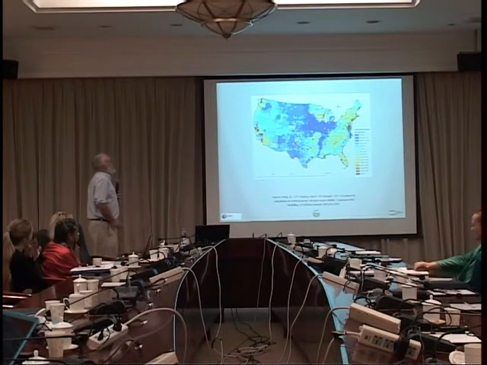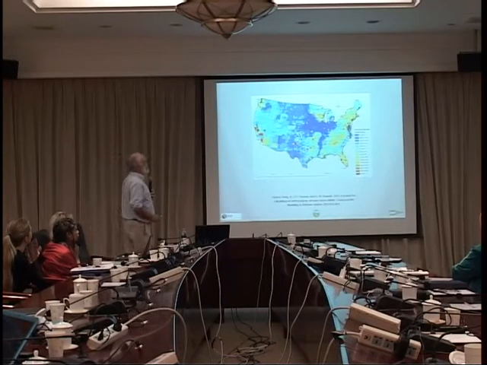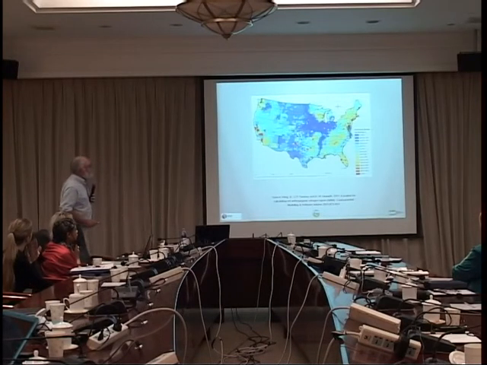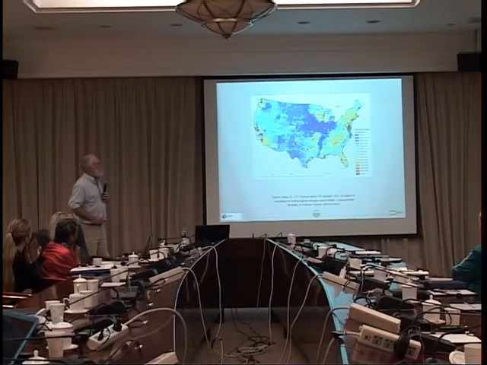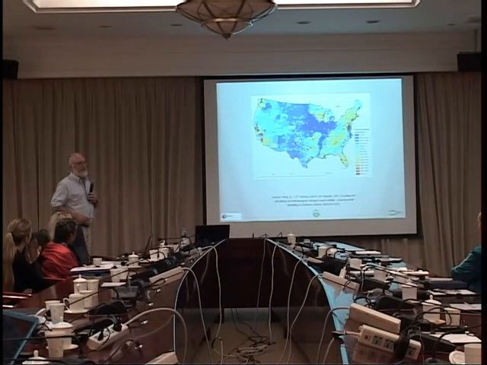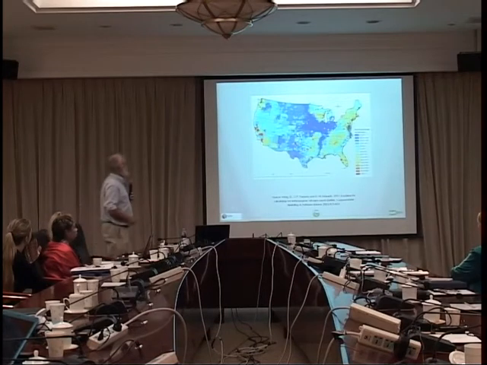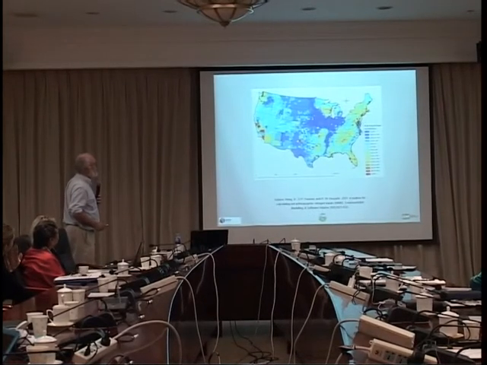This is the nitrogen in the net food and feed term, and this requires a bit of explanation. The dark blue actually represents a negative term, which means that these regions are exporting nitrogen as food and feed. And if you think about that, again, it's the corn belt here. We're exporting a lot of our corn to places like China and other places, or possibly to other states where they're feeding cattle and pigs and things like that. So this area is a big exporter of nitrogen in food and feed.